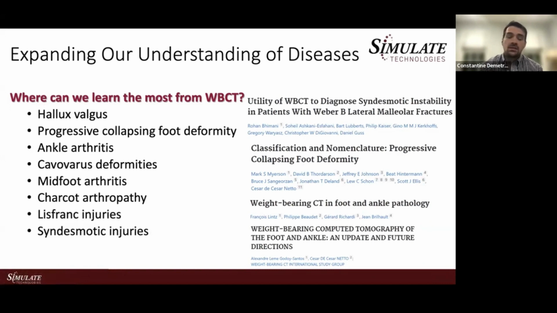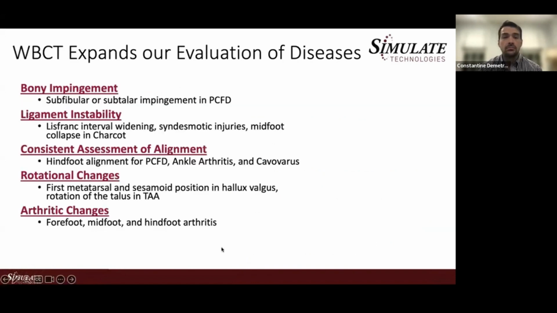You can also use it in trauma, and I do a little bit less of this, even more so in terms of the subtle Lisfranc injury. Is there some subtle diastasis that needs to be stabilized? The subtle syndesmotic injury, or somebody who's had a syndesmotic injury and has persistent pain after surgery, and you want to compare to the contralateral side. Is the syndesmosis wide? Is there some subtle diastasis that is placing an increased strain on the ankle that can benefit from a revision operation?